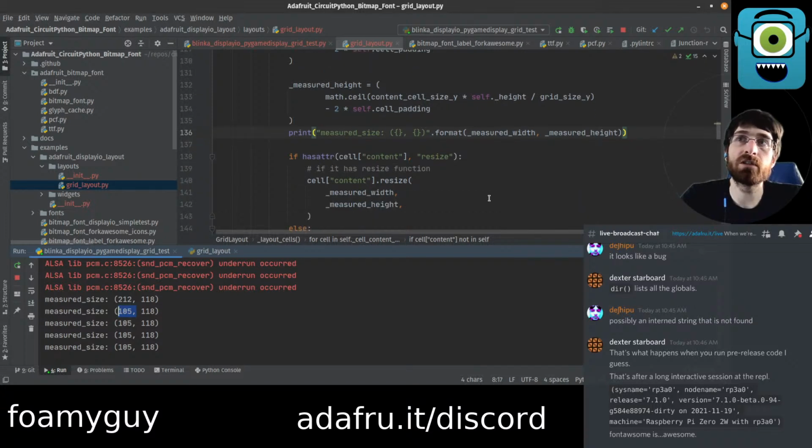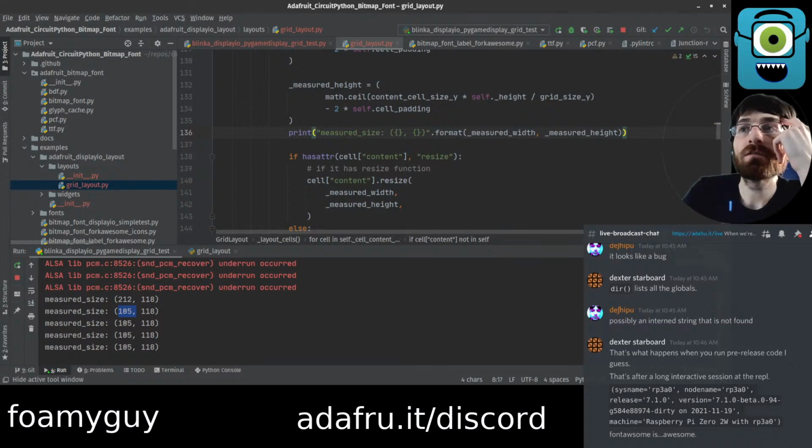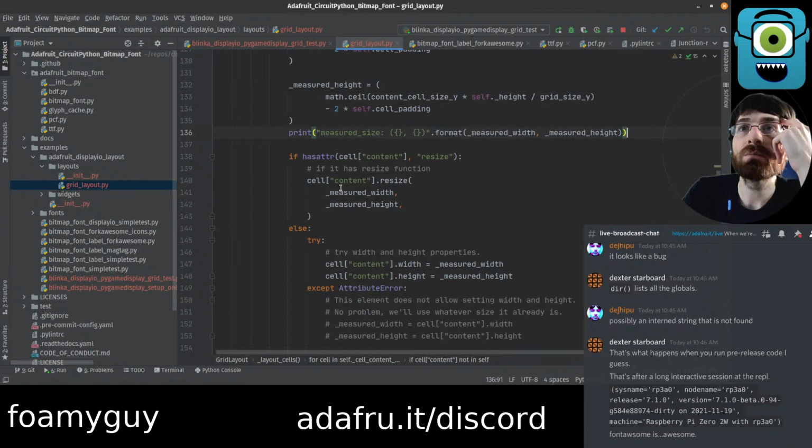So we will tweak our stuff maybe to subtract those out if we need to. For now, though, we're close enough. So that is in pixels.